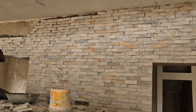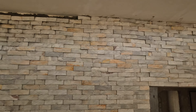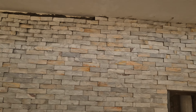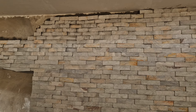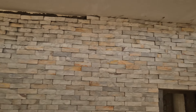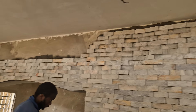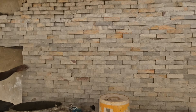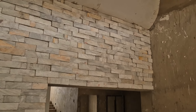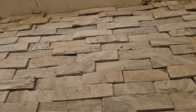As for the natural stones, we have many types of colors - it all depends on the color you want. This customer chose these beautiful quiet-cut stones. This one is still on the installation process, as you can see. After the installation, once you wash them, they are going to look so beautiful and marvelous.